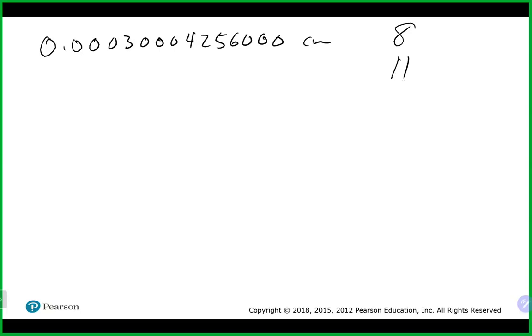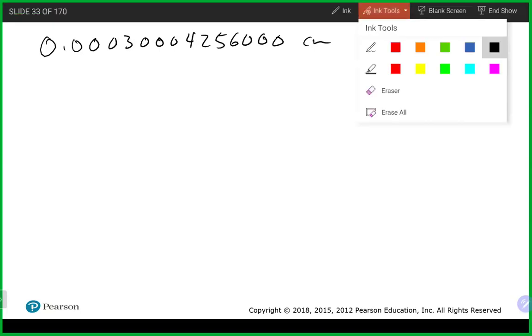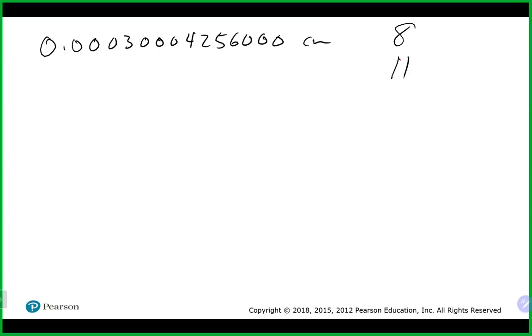All right, let's analyze it here. We're going to start here. Not significant, right? Are these zeros significant? They're not, because we are not starting to count until we hit this guy, right? That's our very first non-zero. Now we have some zeros that are trapped. Are they significant? They are. So I'm just going to put some checks there. That's check, that's check, check. That's a 4, so that's definitely significant. That's a 2, that's significant. That's significant, that's significant because it's non-zero.